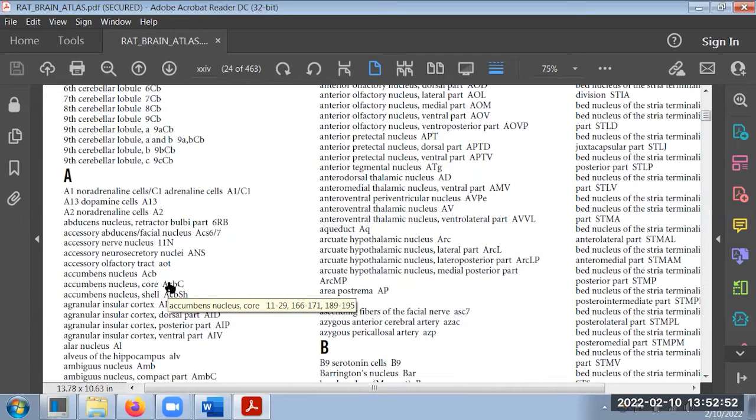Now, if we're to look for the middle of a brain region, as sometimes the assignment and the document suggest, we don't want to just go with the first number that we have. In other words, page 11 is the very, very front tip of the nucleus accumbens core. And so maybe we don't want to hit that. Instead, we want to go for where's the center of this region? And it can be approximation.